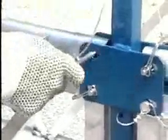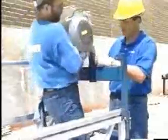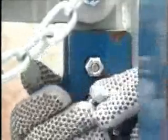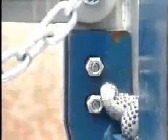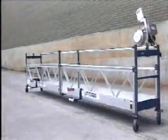The final step is to connect the top handrails. Place the end of the rails into the ears of the end stirrups and connecting frames. As always, retain with the tethered pins. You may attach the top rail on the building side of the unit in the ears located just above the side panel's top. Attach your hoist to the appropriate stirrups with two of the provided mounting bolts and locking nuts.